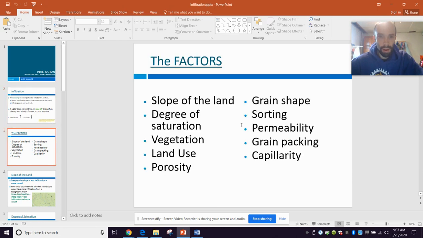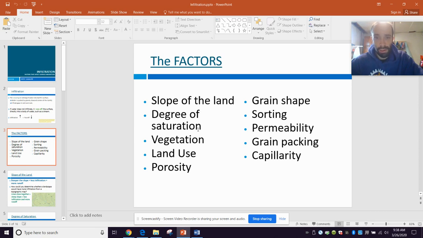Okay. Now, here are the factors, and we're going to look at some of these factors actually outside. We're going to go to my backyard. We're going to go to a stream nearby. I'm going to take my family on a trip to Baltimore Woods, and we'll take a look at a stream there. So this time of year is a perfect time to look at this because we have a lot of saturated ground because of, well, a lot of snow melt, a lot of rain, especially today after the snow this week. My backyard is a muddy mess, and I'm going to show you guys that outside.